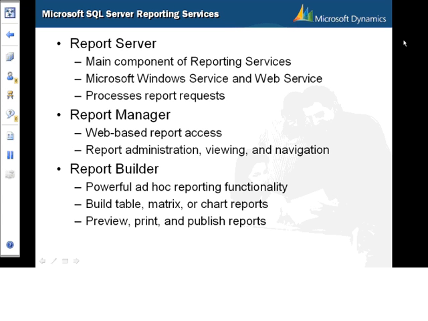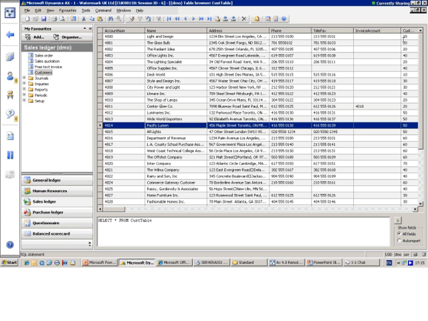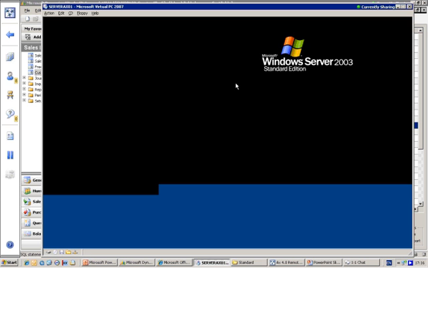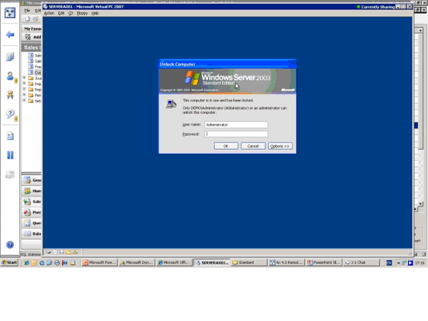So let's find the menu option from our Dynamics AX. So if I move back to my image, I can type the password.